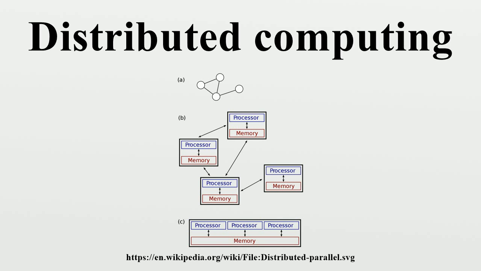Applications. Reasons for using distributed systems and distributed computing may include: the very nature of an application may require the use of a communication network that connects several computers. For example, data produced in one physical location and required in another location. There are many cases in which the use of a single computer would be possible in principle, but the use of a distributed system is beneficial for practical reasons.